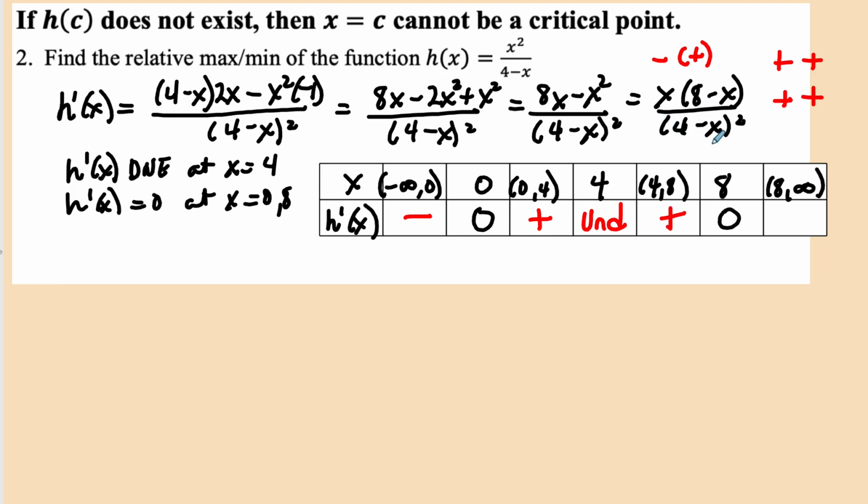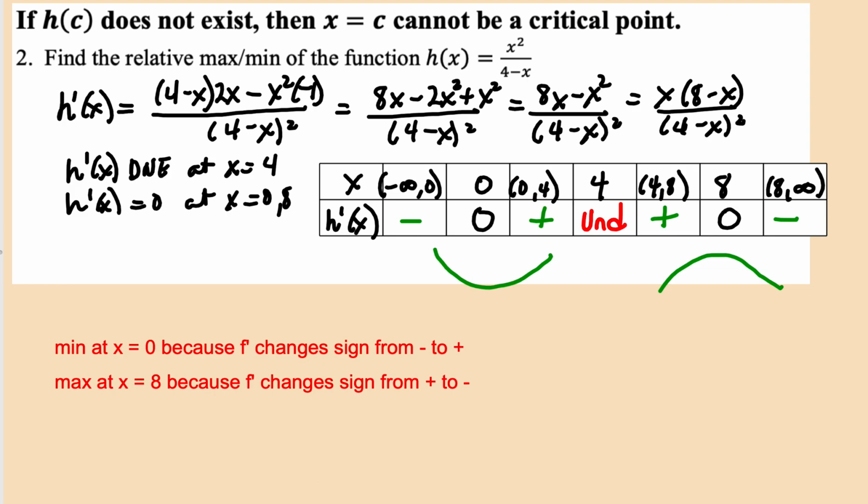Remember, the denominator is always negative. I'm going to test a number like 10. If I put 10 in here, I'm going to get a positive. Put a 10 over here, I'm going to get a negative product here, and so that answer will be negative. So this is kind of telling me what the graph is looking like. It's going down and then up. There's an undefined situation, and then I'm going up and then reach a plateau, and then I'm going down. So that's what I'm picturing going on.